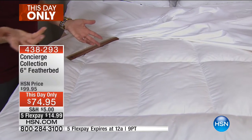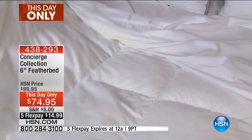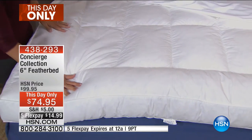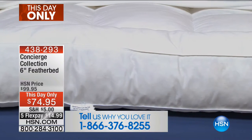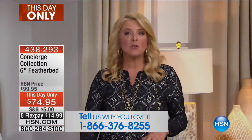When feather beds first came out, they were just one big sack — the feathers would go everywhere and you'd have to shake it every morning. Now with baffle box construction, the feathers won't shift or bunch. With Christmas only 87 days away, this is perfect if company is coming and your guest bed is on an old mattress. It's also great for pull-out sofas, kids' mattresses, or any mattress that's either brand new and too firm or old and worn out.